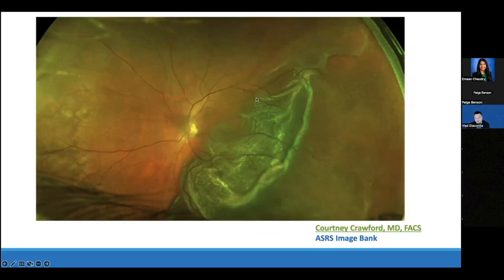And I have another area where we can show you a little bit more in detail, but this area here, and I'll see if I can annotate it. But this area here clearly, where the lines are drawn, is very different than this area here. This area looks nice and flat. All the vessels are running straight here, and here they're kind of going up. That means there's elevation here. There's fluid underneath. You can kind of tell. It's kind of like a wave, right? It's going up here. So these are three types of detachments. They're all retinal detachments. They're all rhegmatogenous, and there's a break associated with all of them. So that's good. All right.